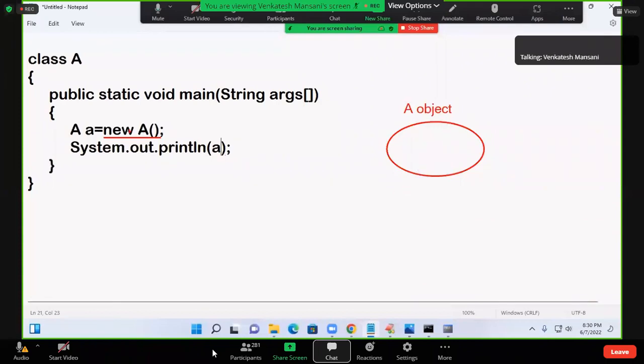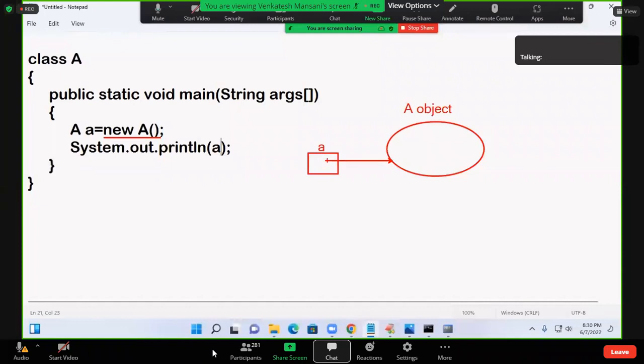See, on the right side, one object is created. That object is referred to by small a. The object's address is mapped into another code. That code is implemented with a hashing technique, and that code is called the hash code. That hash code, written in hexadecimal format, is stored in a. That's why we always represent it with a diagram like this. The meaning is that this object address is placed here.